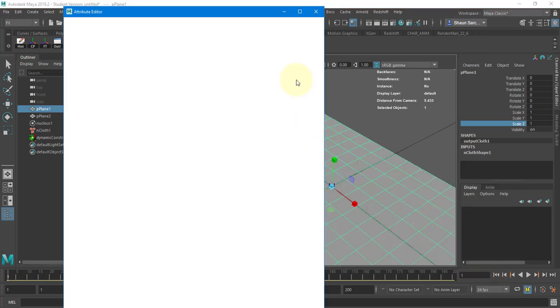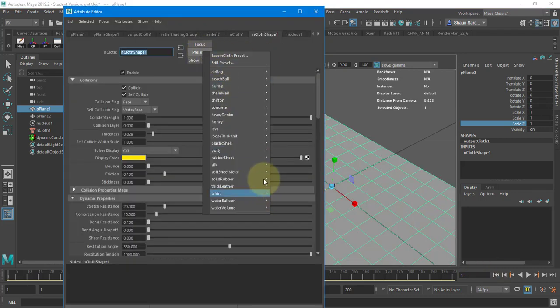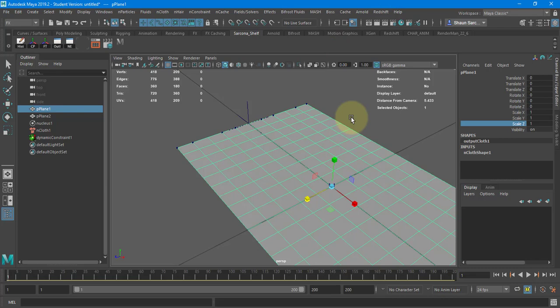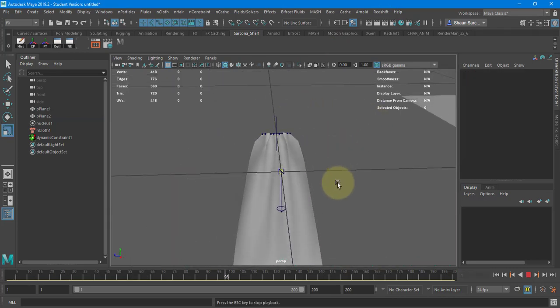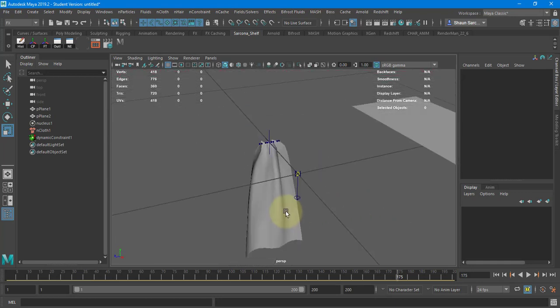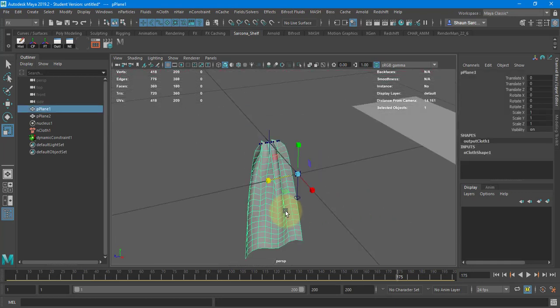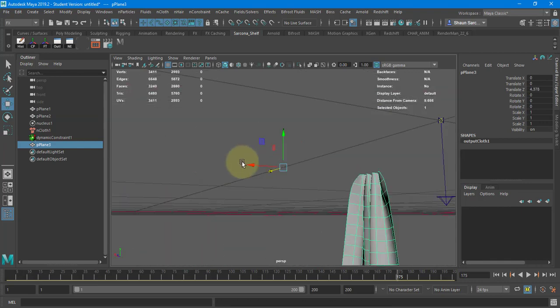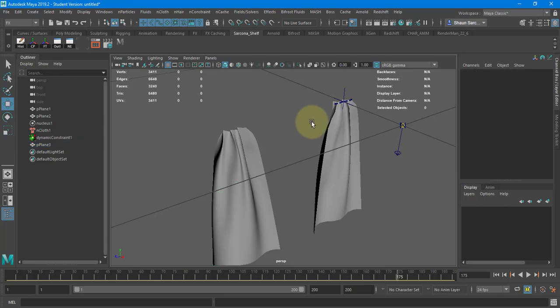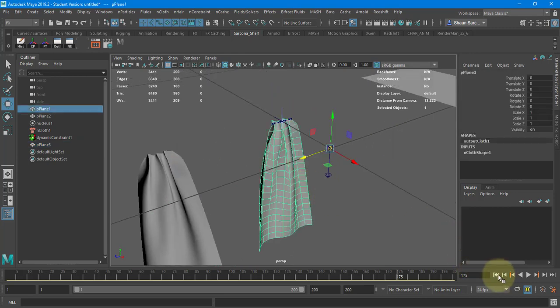Let me reset my cloth now to silk. Hit play again. There we go. Okay, so I like that shape. That's what I want to go with. So I'm just going to duplicate it when I like it. Now it's free to move around. I can use this as whatever kind of shape. Okay. This one I can use to calculate other stuff.